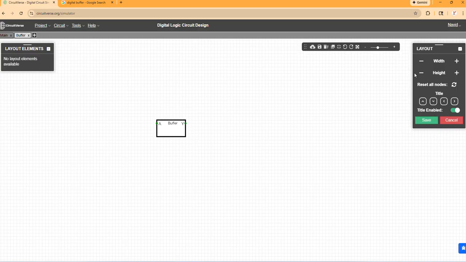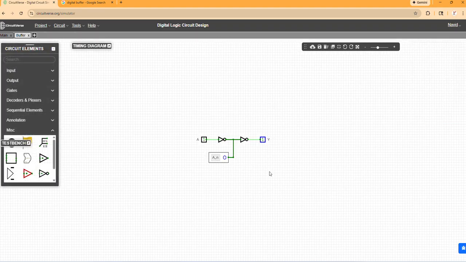Then height. So I designed the buffer. For the title, I can move it. And let's reduce the width. So now I designed the buffer. Now I have this buffer and I can use it in my future circuits. Save. Done.